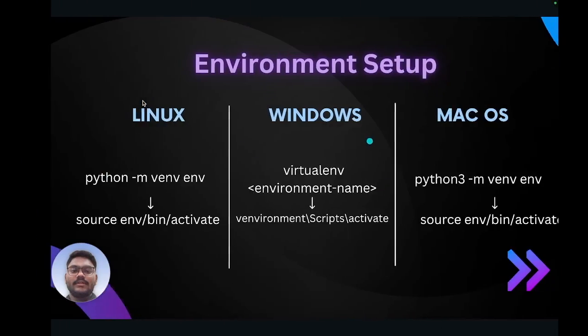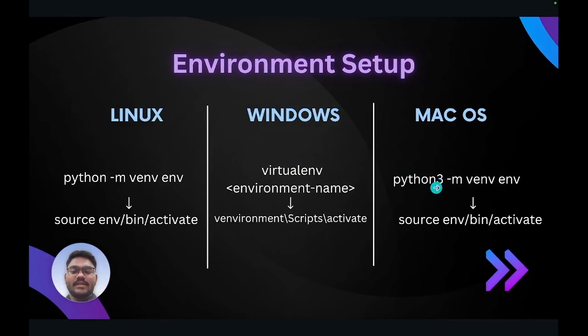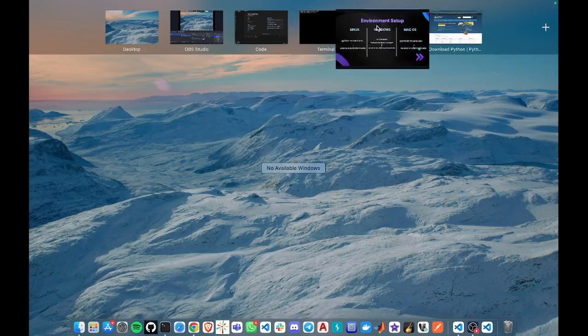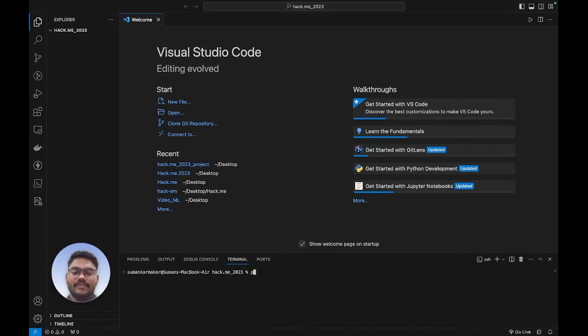And now let's see the command. That is python3 -m venv env, and to activate, source env/bin/activate. Okay, so now let's type here python3 -m venv env. Okay, so you can see now our environment is created. So let us activate it. So you can see that our environment is activated. If you are seeing this prompt, that means your environment is activated.